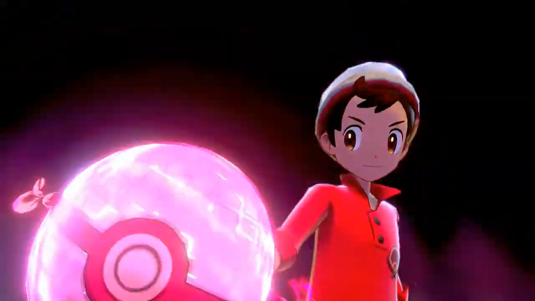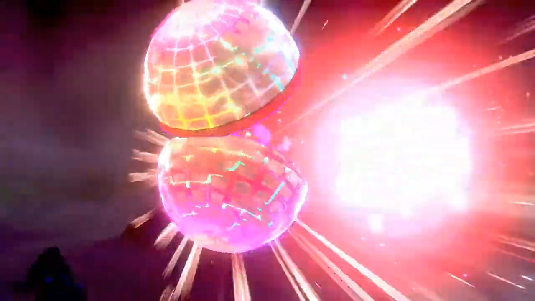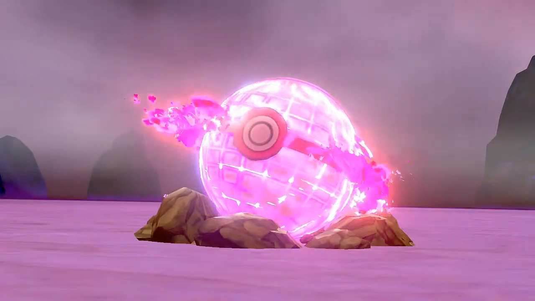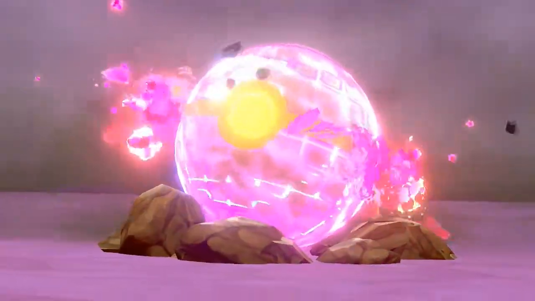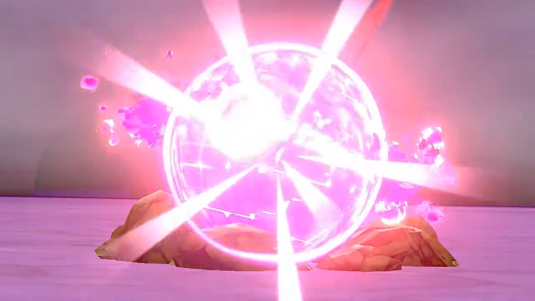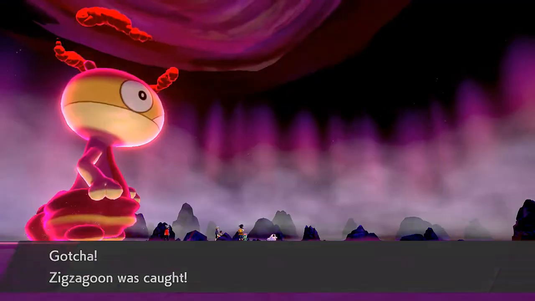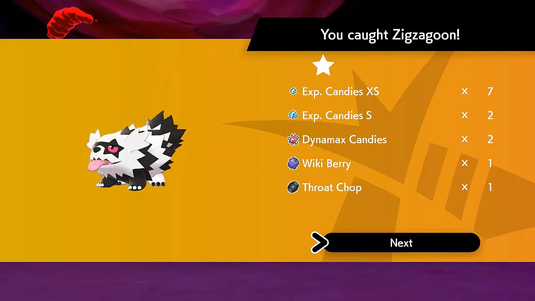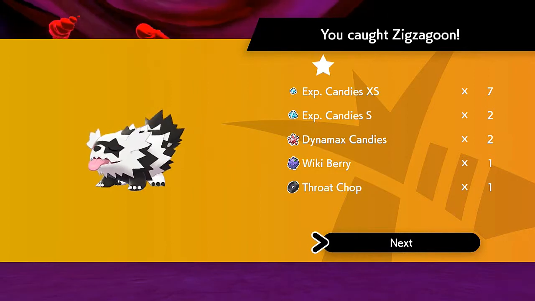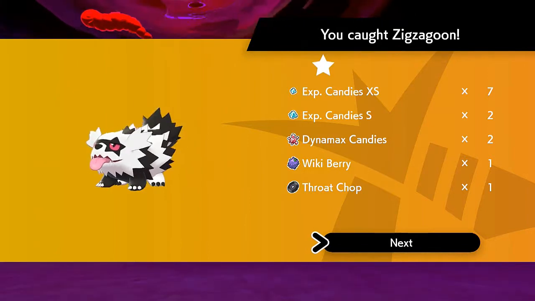Okay. Alrighty, so let's go right ahead and capture this guy, and alrighty. Look at that. And three. Look at that. Okay. So we caught ourselves a Galarian Zigzagoon. And as you can see, this guy's a little special because it does have Throat Chop and everything, but it does give us quite a few experience candies and all that stuff.